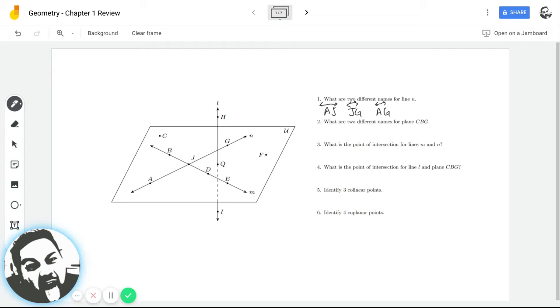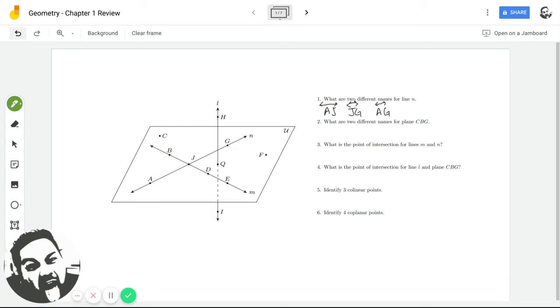All right, so first thing is you cannot pick H and I. You'll notice H way up in the middle of the sky, that point right there, and I at the bottom. Those are not actually on the plane, so using those to name the plane wouldn't make sense. So we're not going to use those 2 points right there. And then the next thing is we can use any other point. We just have to make sure that they form a triangle. All right, so if they form a line, that's not okay.